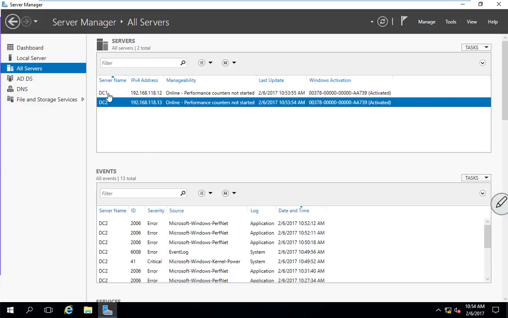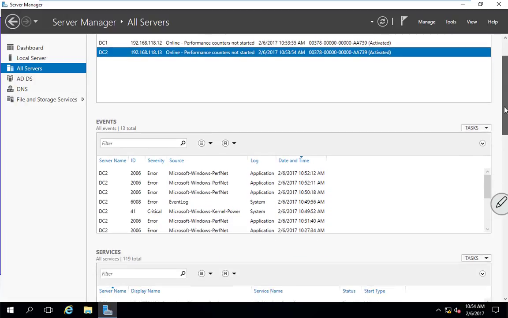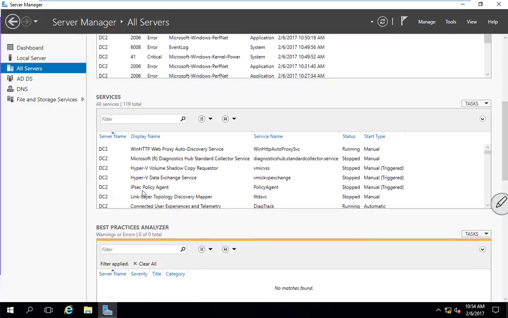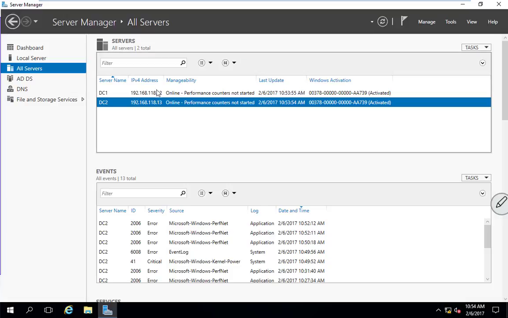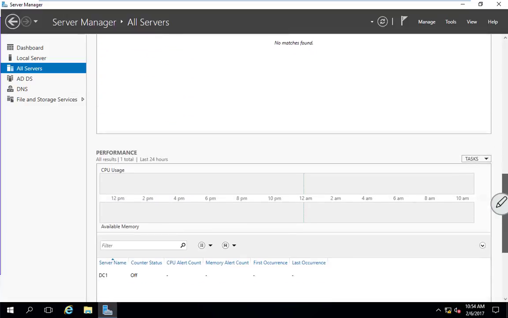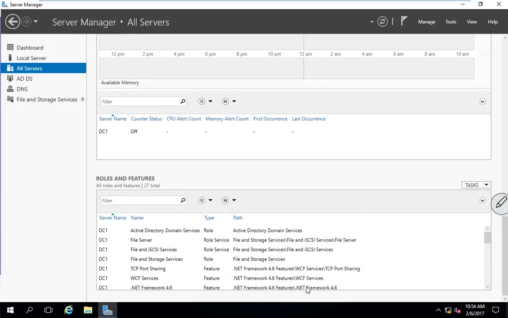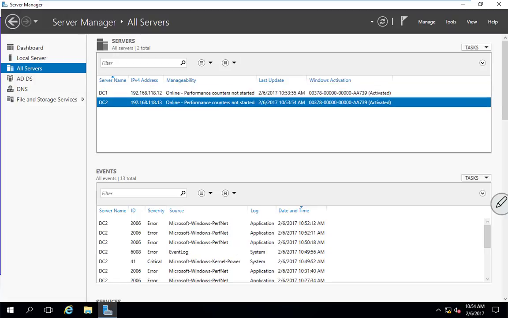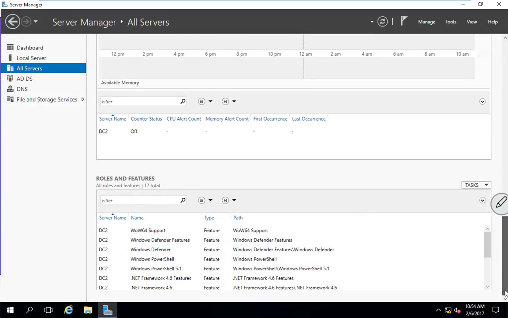When I am logged in under All Servers, now I can manage them and see different things that are going on. So the event viewer, the event logs, now it's on DC2. So these are the things that happen on DC2. These are the services that are on DC2. If I click back over here in DC1, then I'm seeing the events and I'm seeing the services on DC1, performance, the different roles that are installed, and so on. If I click on DC2, that's what's showing here. So I'm able to manage them, and I could have 100 servers on here. So it's kind of nice to have one central location.